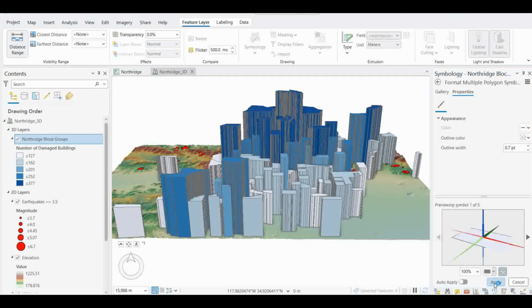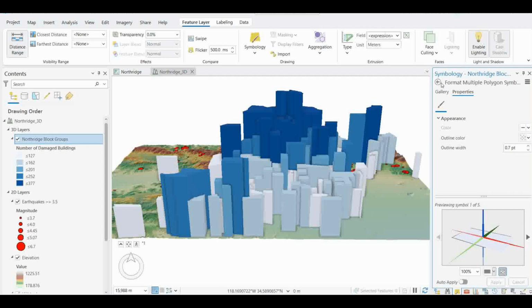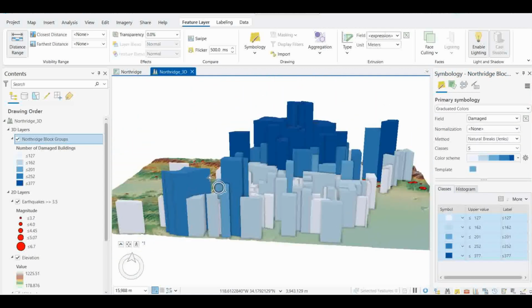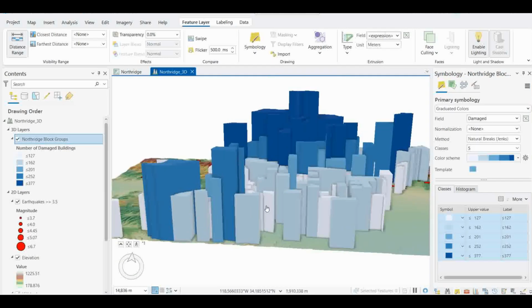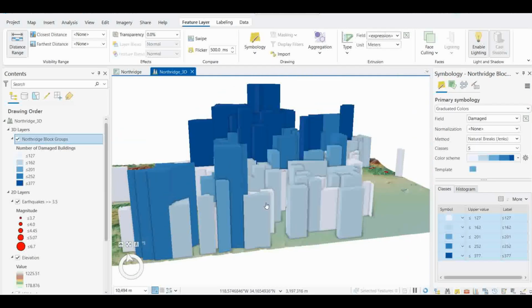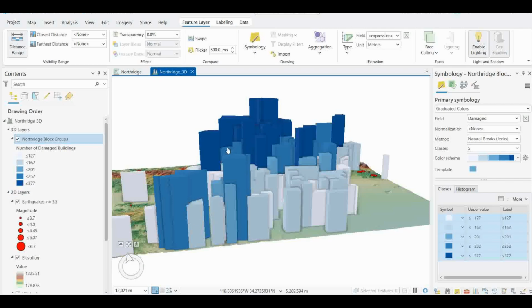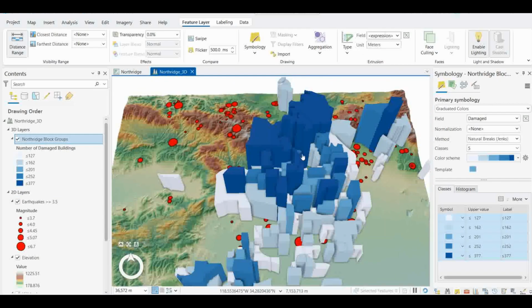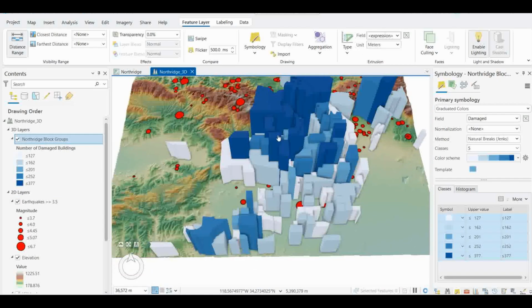Now you see your look will be much better than what you saw before. The data visualization is quite nice, and the color shows the more the height and the darker the value, which means the more damage we can see due to the earthquake in this particular location, more than the surrounding areas.